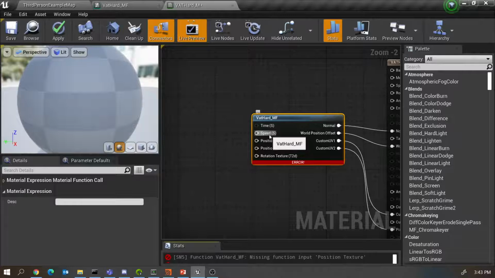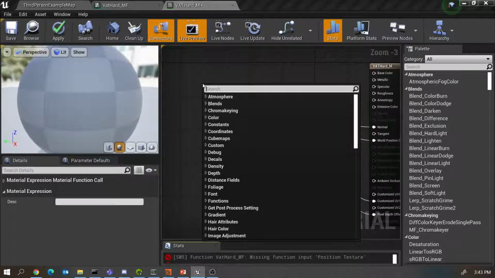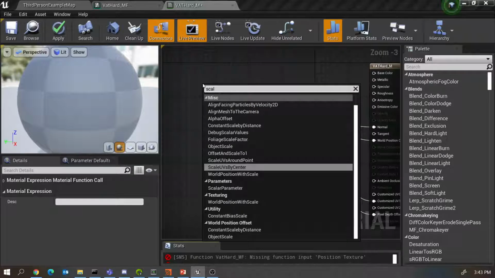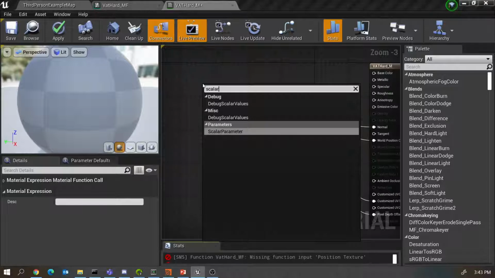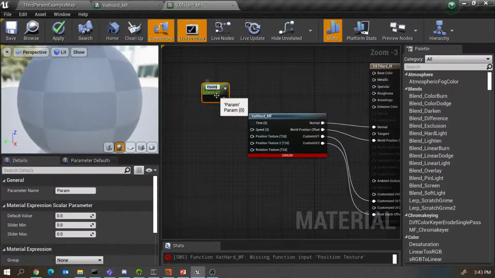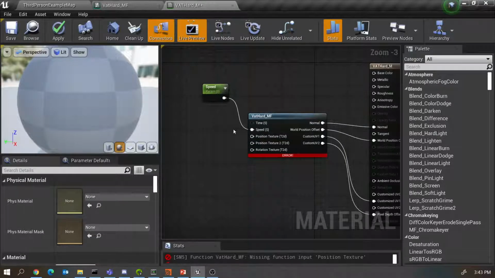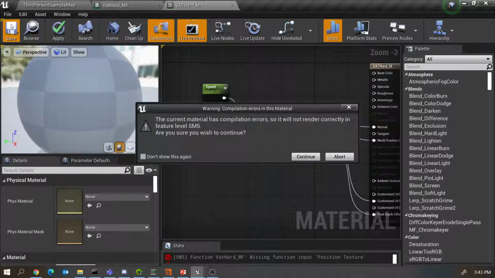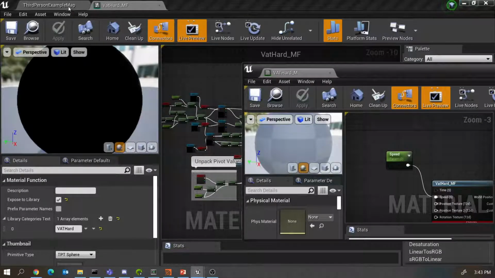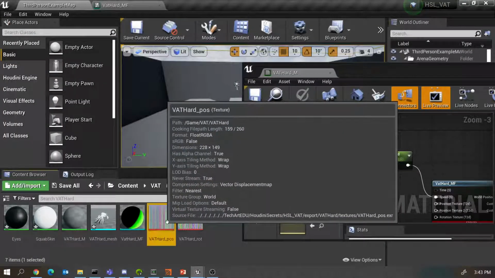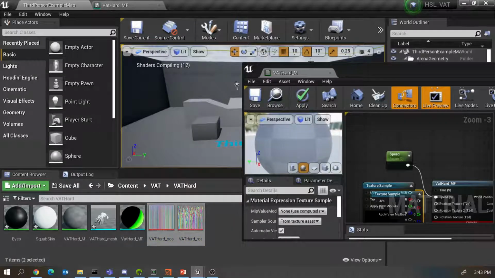Now we have to go and provide a speed attribute. Houdini is not going to give that to us, at least not directly. So we're going to create that by creating a scalar parameter. Is it scalar? Ah, it is scalar. Okay, scalar parameter, we're going to call it speed, and we're going to hook that up to right there. Now, I'm just going to save this. I'm going to move this over here, and then grab my 2 textures and drag those into here.